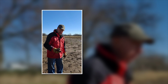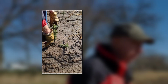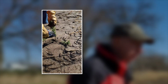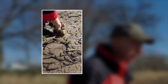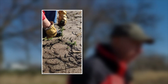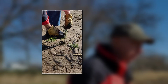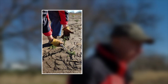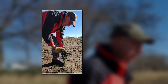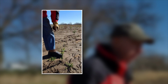But after a few years, I'm going to come along with my pruners, and we're going to clip off these bottom branches so that there's a space between the bottom branch and the ground. This is a little fuzzy things here, but we'll try to take those off. And this is going to let the air circulate underneath the tree a little bit. So here's the bottom branches, and next year this is going to grow. This will be the leader, and it'll start to grow. So we'll have these branches off, so the air can circulate underneath that tree a little bit.